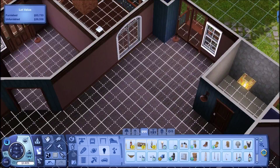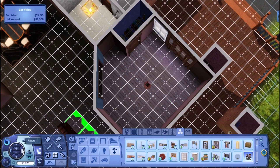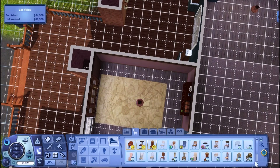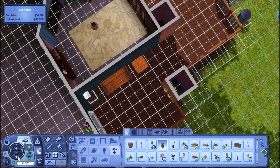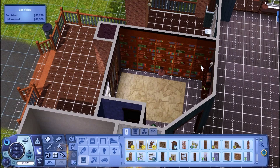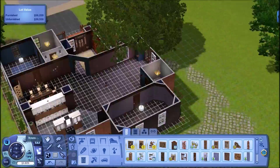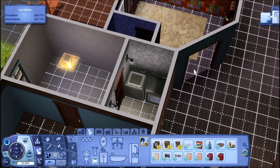I started by doing the kitchen and dining room, and then I moved into the main entrance where I added some shelving and bookcases. It was such a small, empty space that it would have looked really weird without something there, so bookcases really fill up the space nicely. Then a large rug, and in the little coat closet off that main area I added a coat rack from Ambitions so it looks like real space.